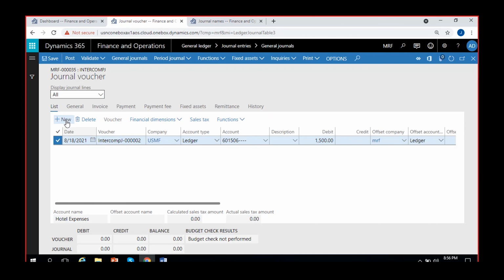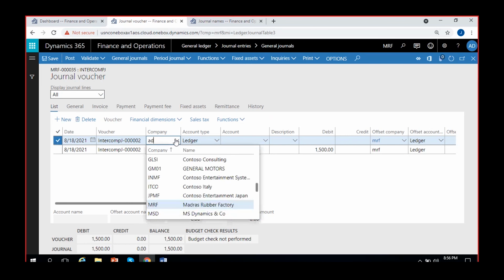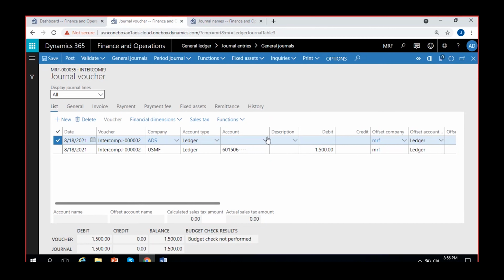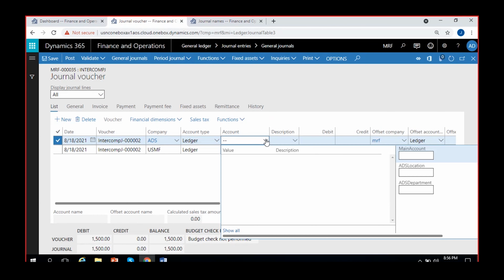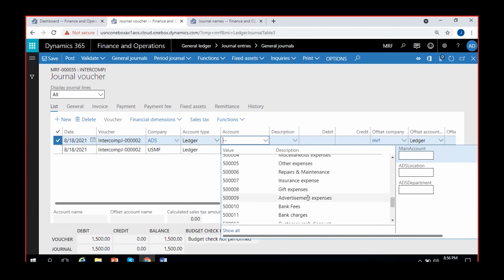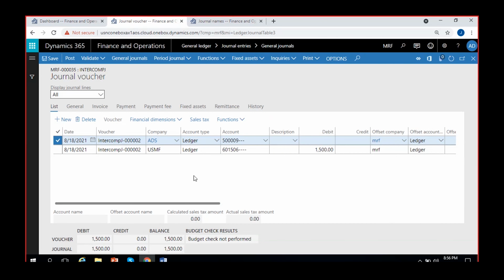I'm clicking on new once again, and this time I'm selecting another legal entity, ADS, Amazon Delivery Services. So here I'll see the accounts of Amazon. In Amazon, I can see one of the expense accounts. I will select advertisement expenses of Amazon.